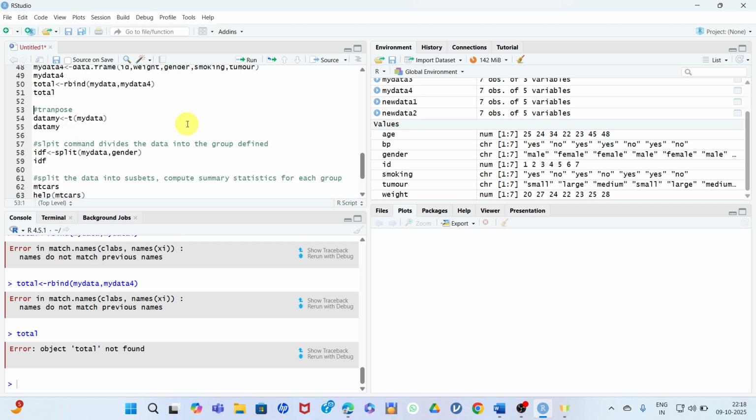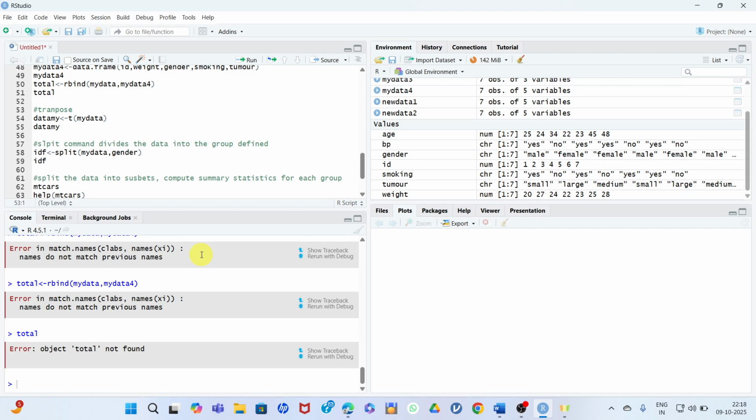So one thing I would like to show you, that whenever you are working in R, sometimes you have to click on a command, and that command is not executing. So no problem. You can again add your data set and again run the command. Whenever you are having any problem, you can run the same data set and command one, two time or three times. So maybe the next time the command will execute. So it is a free software. Sometimes an error may come. That's not a problem.